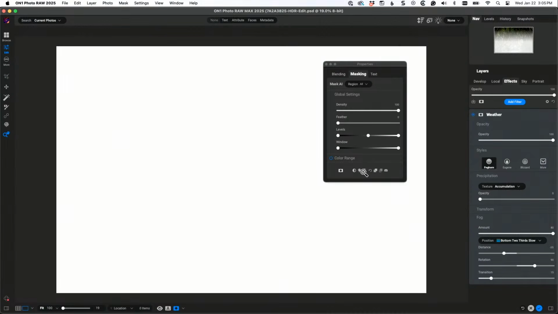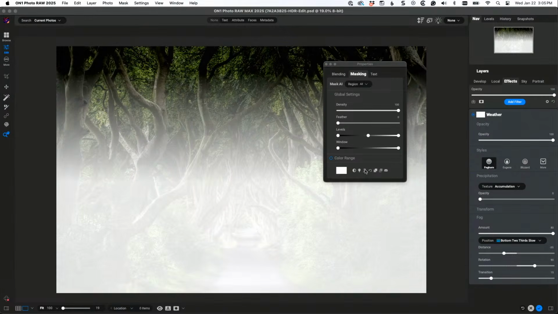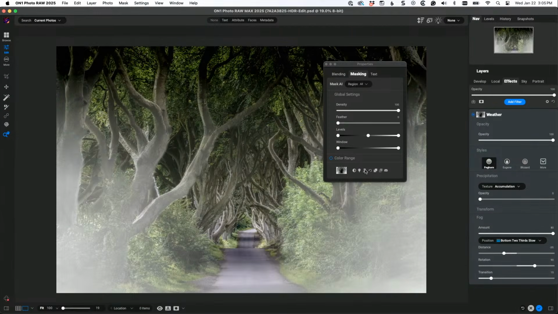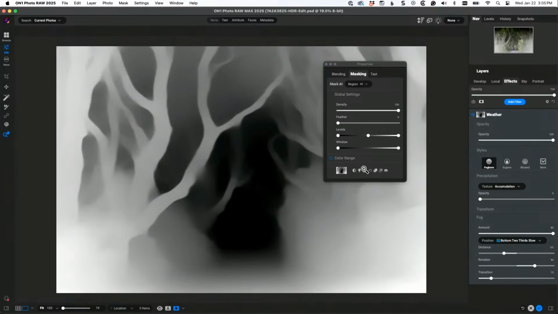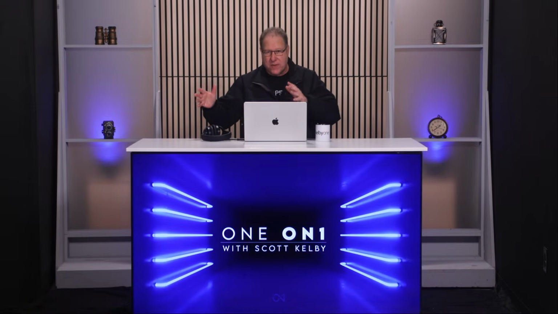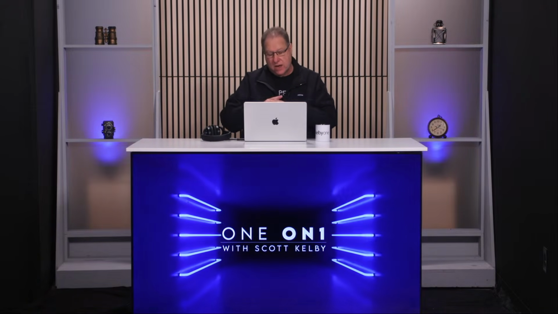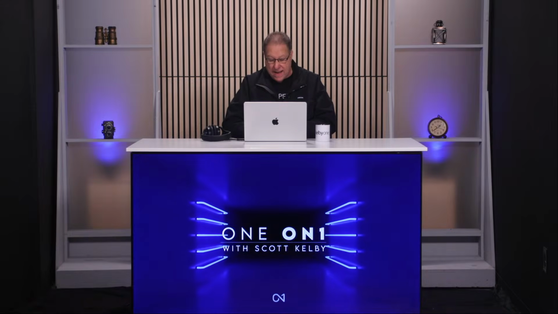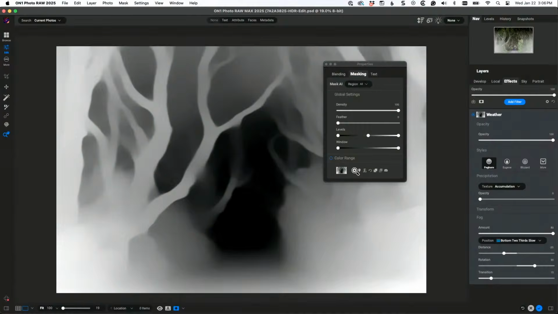Now, let's just press the letter O and you can see the map. Well, first, I should actually click it instead of just talking about it. All right, there. Now it's created the depth map. I'm going to press the letter O and you can see the map. So the part that would be in focus is in black, and then you have different shades of gray and white. Well, the problem is when you first do this, it's the exact opposite of what we want. And guys, don't worry, I'm going to do this again. I'll do it twice. I've got to explain it the first time, and then we'll do it the second time. So it's the opposite of what we want, but right next to that, there's a little button here that we can choose to inverse it.